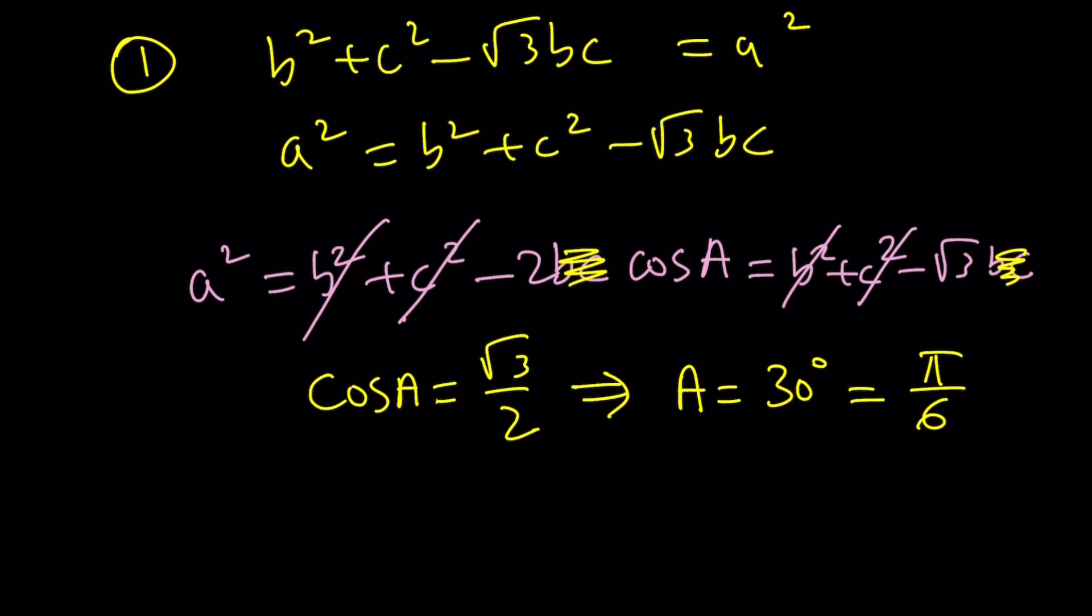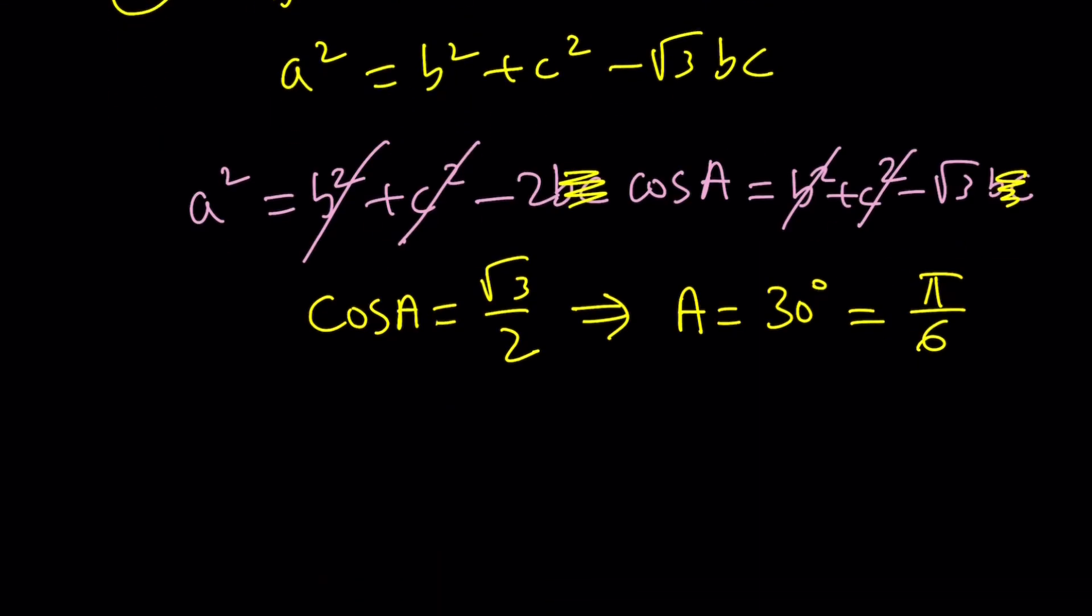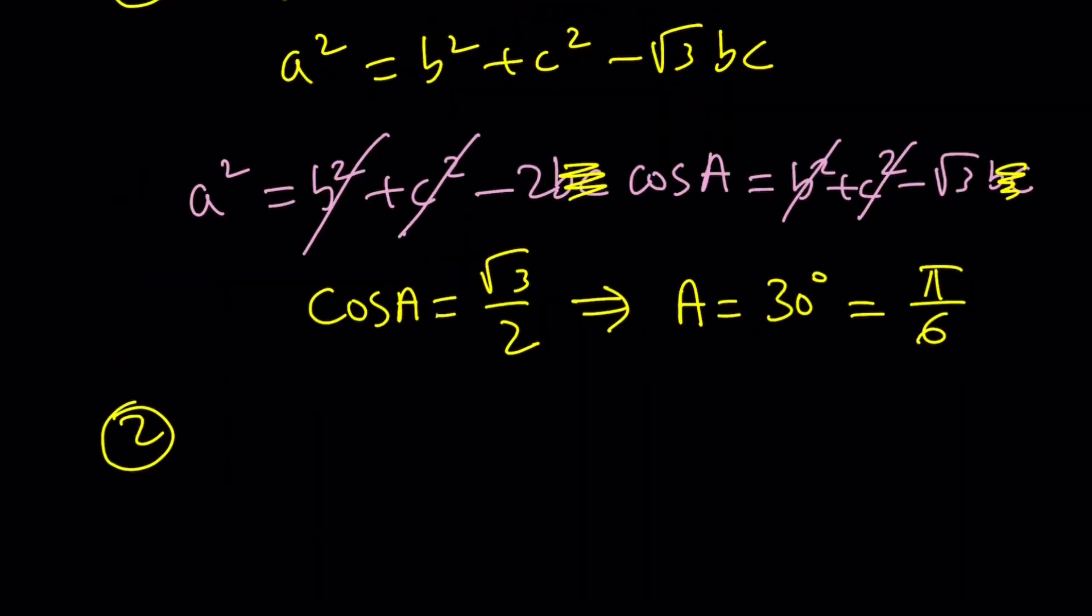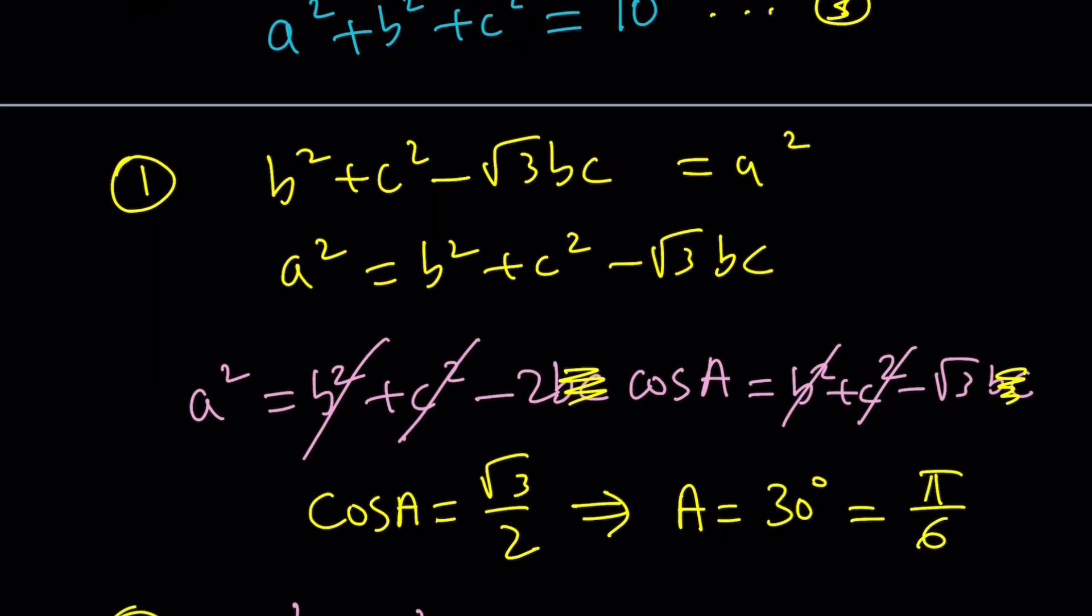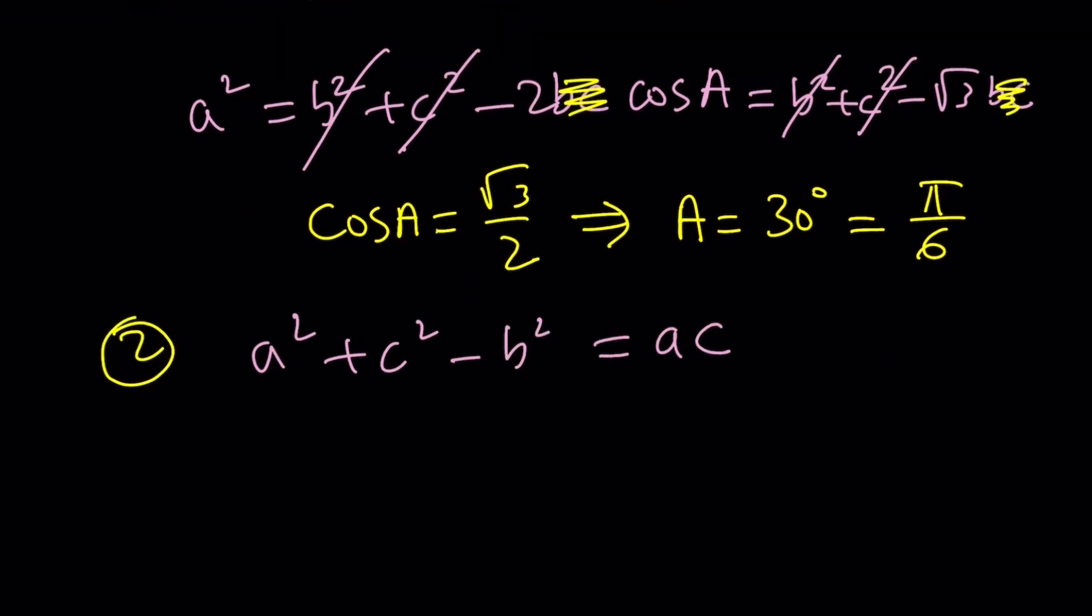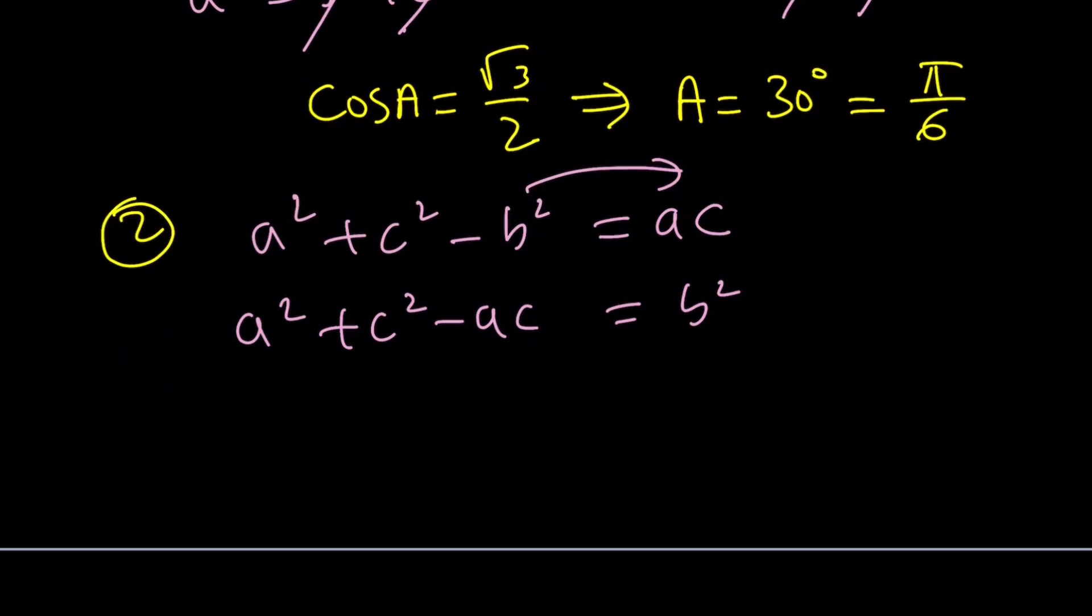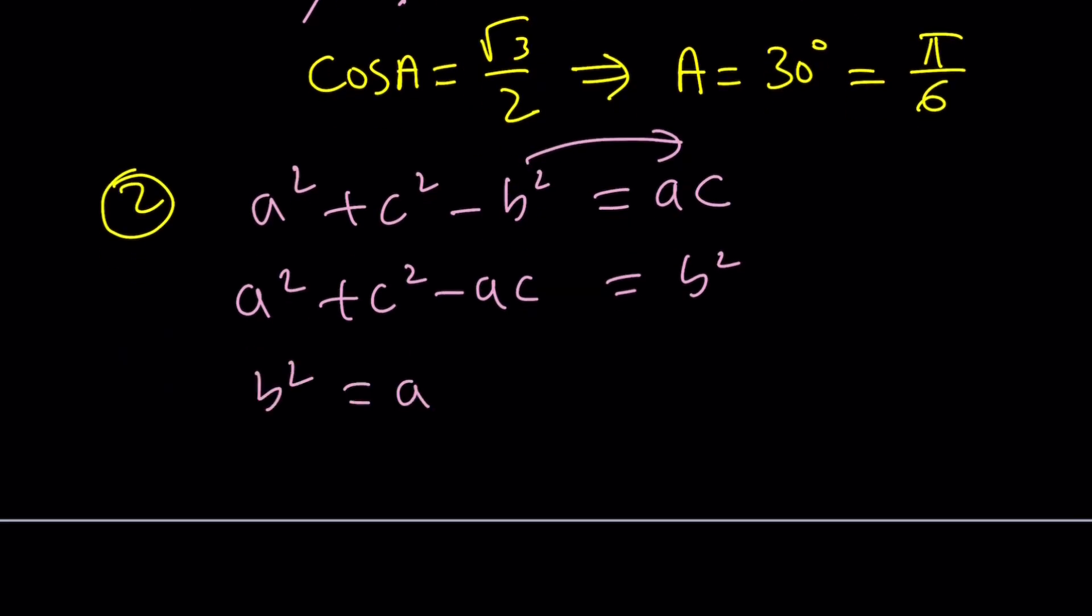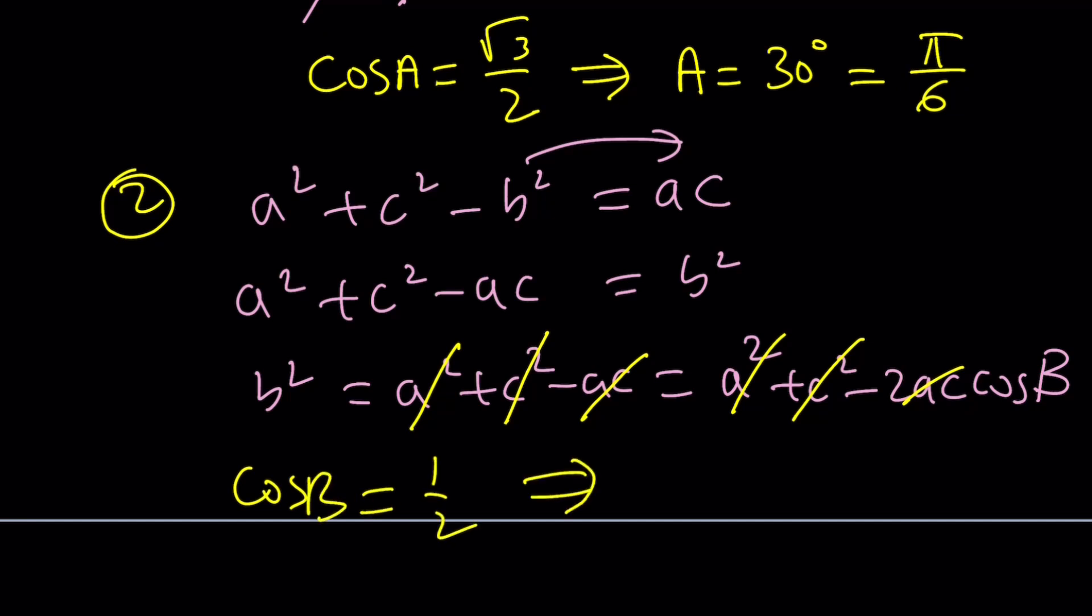Now, let's go ahead and look at another equation. How about the second one? The second equation is actually cooler. a² + c² - b² = ac. We're going to do the same thing. Put the b² here: a² + c² - ac = b². From here, by switching sides and using the law of cosines one more time, this can be written as b² = a² + c² - 2ac cos B. By setting those equal and simplifying, ac cancels out. Cos B = 1/2, which means B equals 60 degrees or π/3.